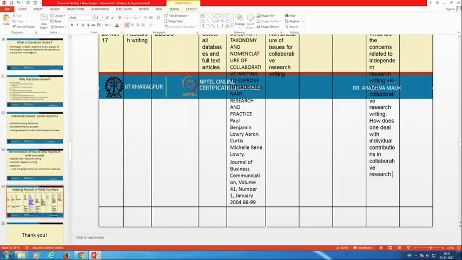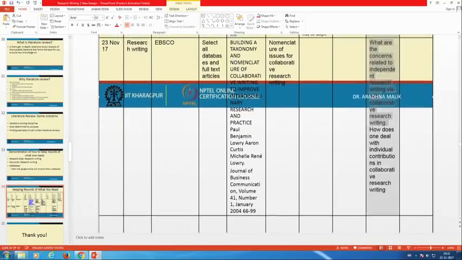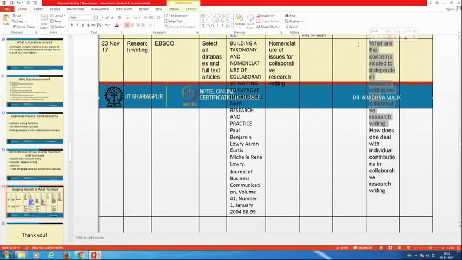So, the question has to be related to the paper that you are reading. So, how does one deal with individual contributions in collaborative research writing? Maybe that is a question that remains unanswered.